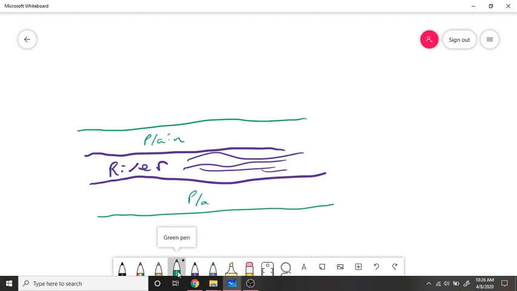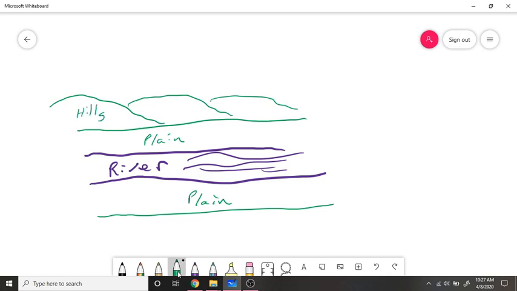A large, flat, open land area, usually pretty grassy, is called a plain. And then on either side of that, there are hills. So we are talking about a floodplain.